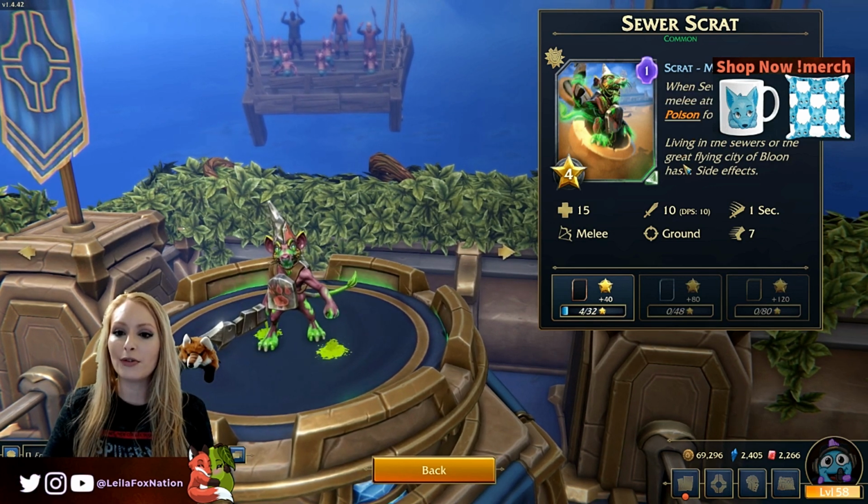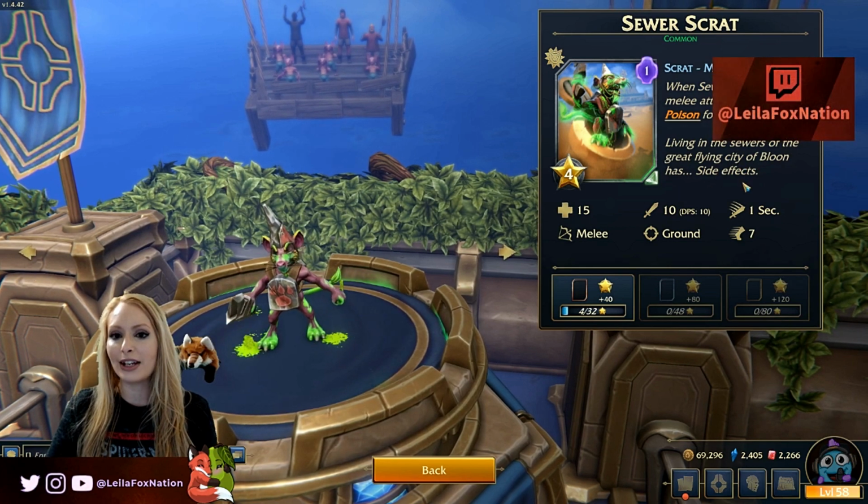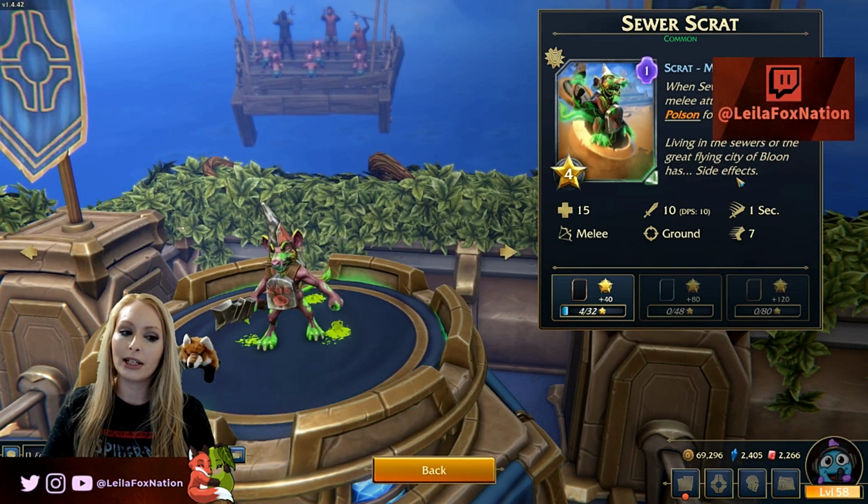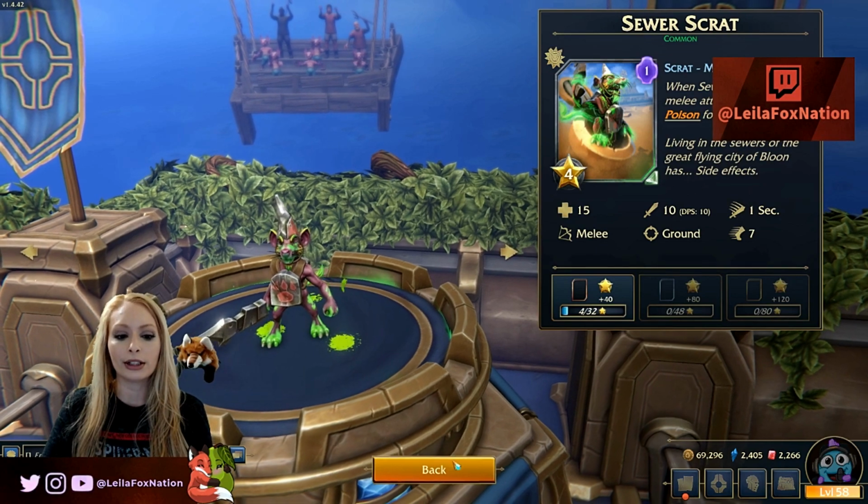Living in the sewers of the Great Flying City of Bloon has side effects, and this is a 1 mana minion, meaning you can probably cycle it very easily and quickly.